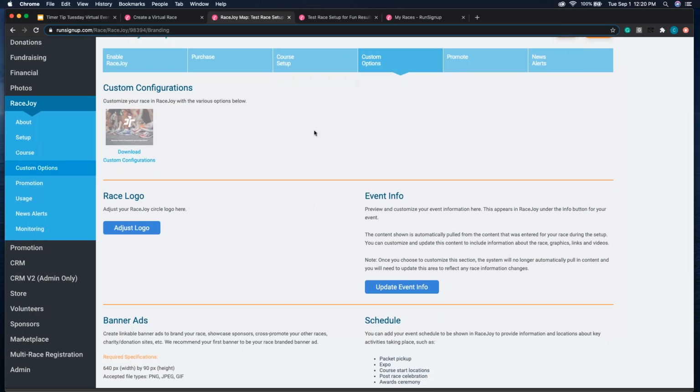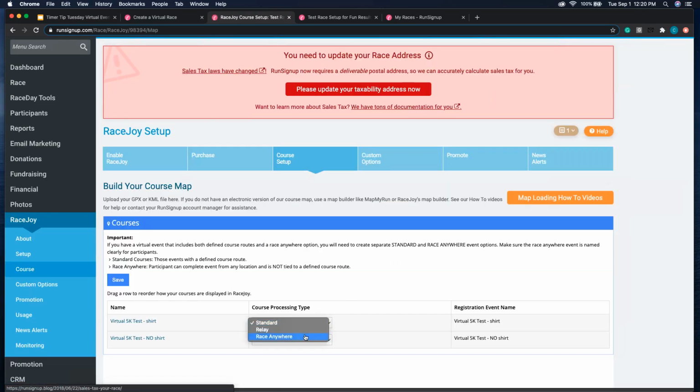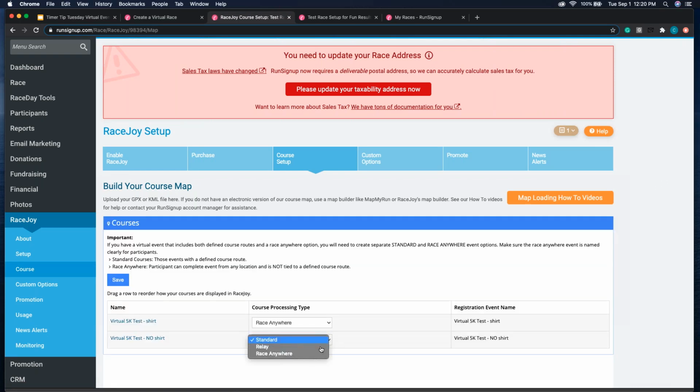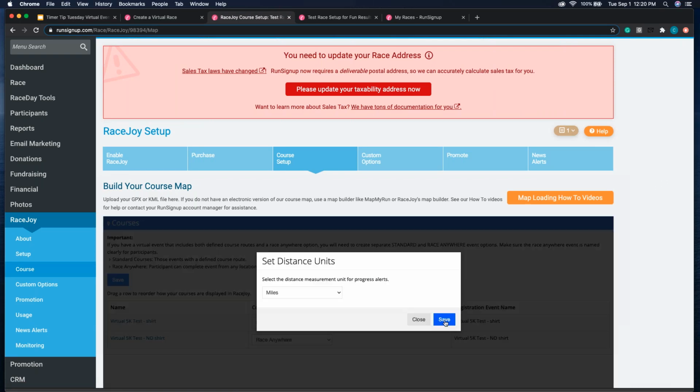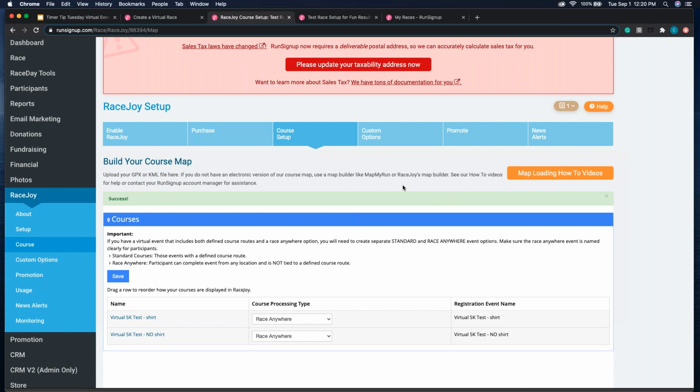But then once it's purchased, in our course setup, let's say it's both or race anywhere. So we're going to just change both of these to miles. And we're going to hit save. And so after review, our RaceJoy team will get a notification that someone has purchased a buyout and that they're set to race anywhere.